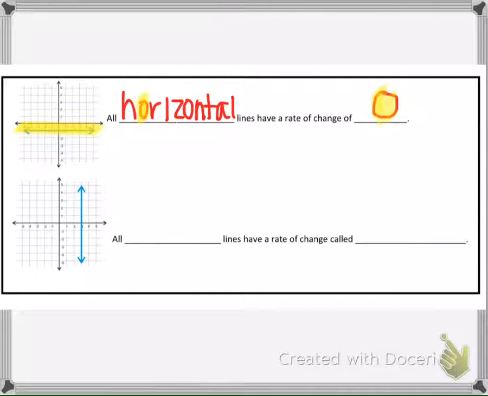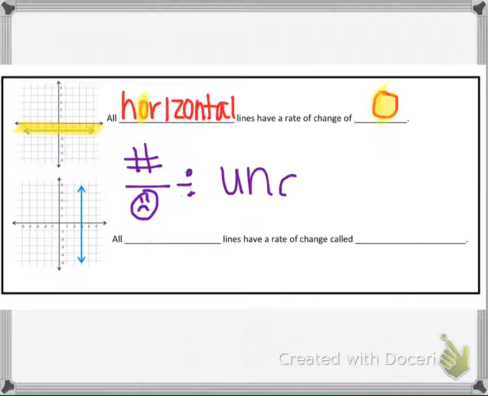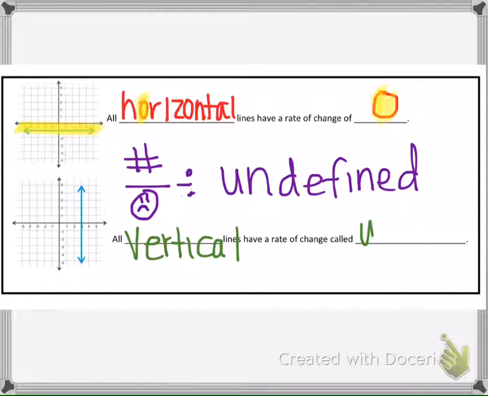Now if the line is vertical, then it's changing this way. So you'd have a number here, but then you would not change your input variable. So this time the 0's down here. So when it's vertical, you're going to have the 0 in the denominator, and any number divided by 0, we talked about this in class, when you divide by 0, we call that undefined. So all vertical lines have a rate of change that we call undefined.